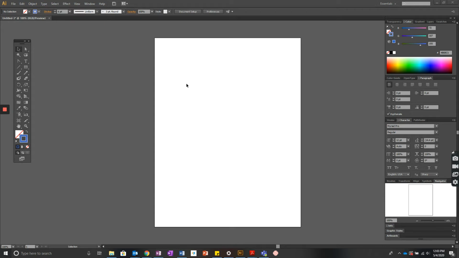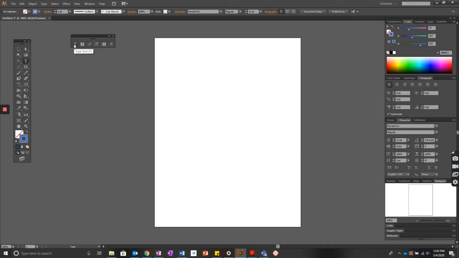Hi all. Today we're going to look at the text tool. That's over here, right here. Again, if you hold down, it'll pull out all the tools that are hidden, and you can push the little arrow button and have them all right here. So there are a bunch of text tools.